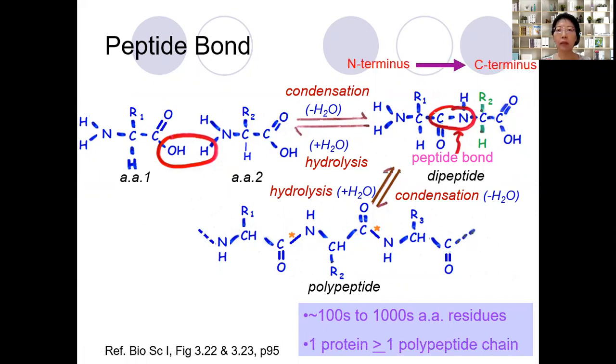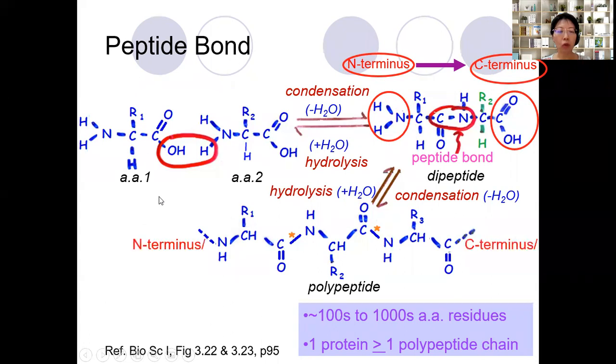Now when you look at the entire polypeptide chain, at one end of the polypeptide chain is NH2, and the other end is always COOH. Therefore, we can say that in a polypeptide chain, there are 2 ends. One end is called the N-terminus, and the other end is called the C-terminus, right? The C-terminus. So same here in this polypeptide chain, you've got N-terminus and C-terminus, or you can also name them as N-terminal and C-terminal. Okay.